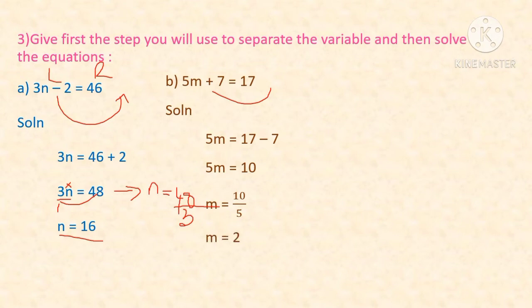Very easy, right? Only one thing you want to keep in mind, when you bring from the left hand side to the right hand side, you should change the sign. If it is a plus, you want to change it to minus. Minus, you want to change it to plus. That's the only thing you want to keep in mind.